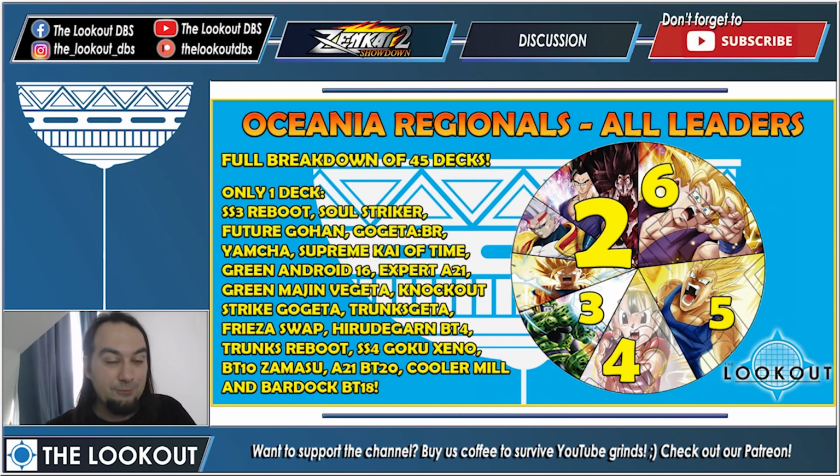Yamcha, huge shout out to the mad lad who brought Yamcha. Supreme Kai of Time, Green Android 16, that's cool. There was at least one of these. Expert Android 21, which also made it into the top 16. Green Majin Vegeta, that's cool. We haven't seen this deck forever. Knockout Strike Gogeta, huge shout out to the person who brought Knockout Strike Gogeta.